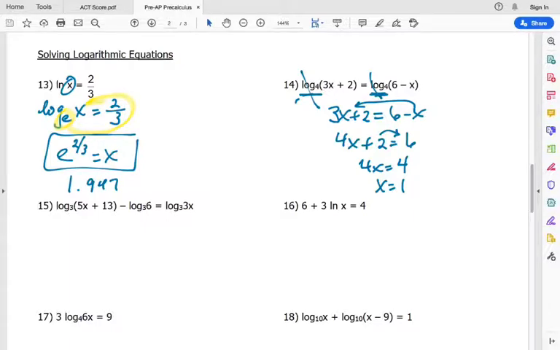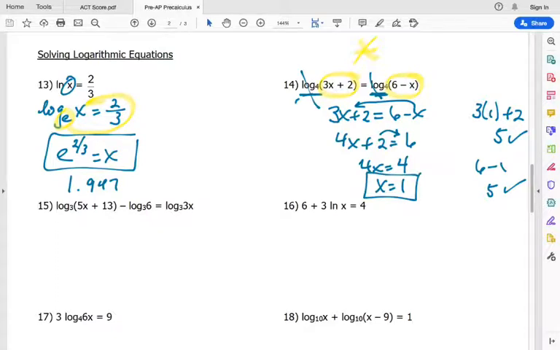Whenever you get a value and you're solving for x and x is part of the argument of a log, whatever you're taking the log of cannot be negative. You can't take the log of a negative number. So I need to make sure that when I plug that 1 in for x, I get a positive value, which I get 5, and that's positive. Or if I plug in 1 over here, I get a positive 5. So as long as I'm taking the log of a positive value, that's okay. So that answer works for me.